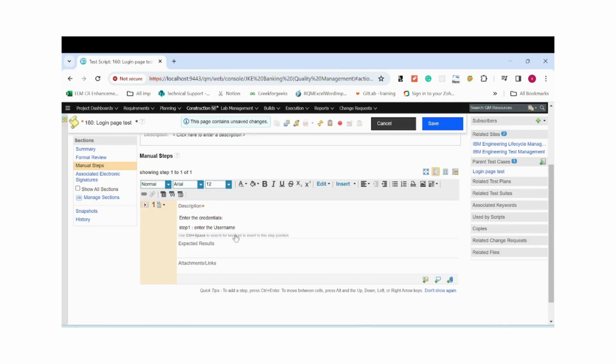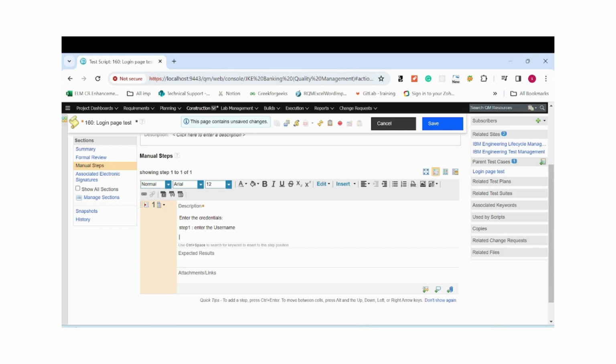Fine. So for the credentials, the step 1 is enter the username, and step 2 will be enter the password. Fine. We consider I have a username and password.